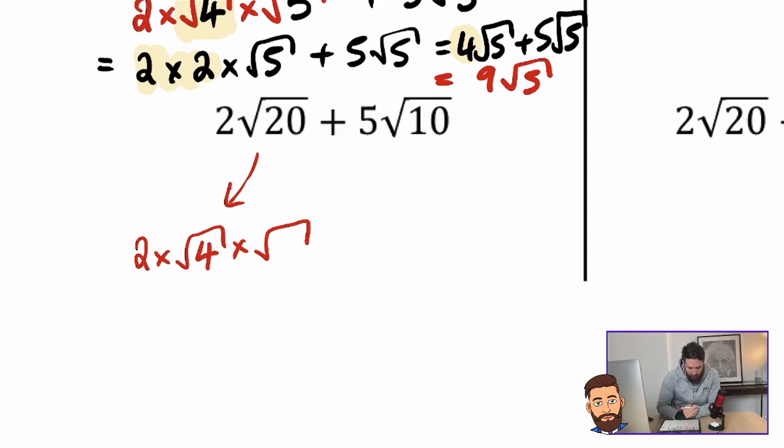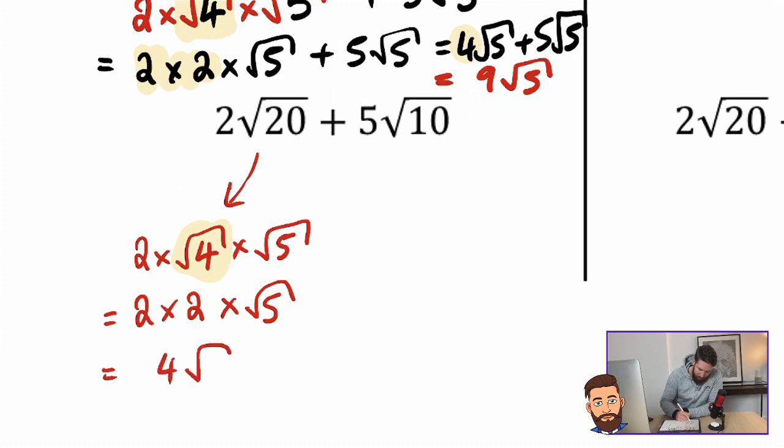And the more you do surds, the more they just use the same numbers in exam questions. So if you expose yourself to a lot of surd questions by doing what I've put in these worksheets, doing the extension questions, you'll start to realise they only use the same numbers over and over again. So you get very used to knowing what square numbers go into them. It's 4 and 5. And we can tidy that up because that is 2 times 2, because the square root of 4 is 2, times root 5, which is going to give us 4 root 5.